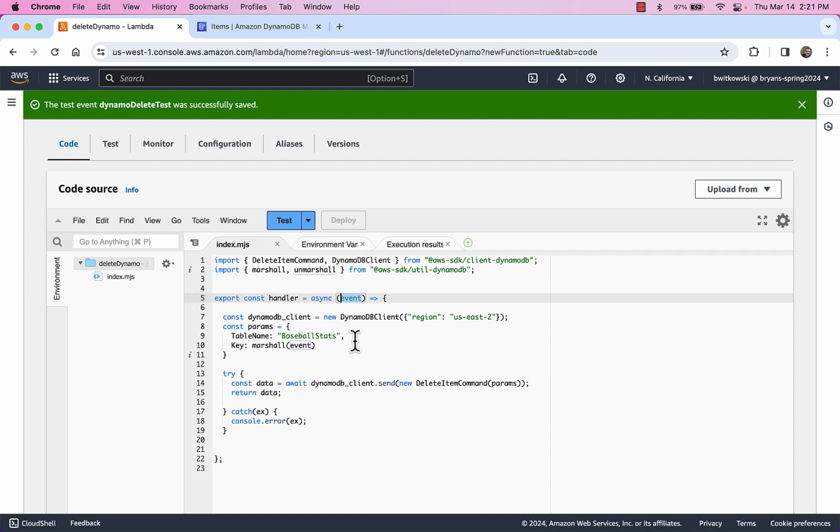Ultimately, this is going to come from a client application. So maybe I have a list of players, the user selects a player, and then based on that user selection, they want to delete that particular player. Then I have to turn around and infer what is the team ID and what's the sort key, send those over to my Lambda function via this event argument, and then I can use that to remove the record from DynamoDB. Okay, so this is just an example of Lambda code interacting with DynamoDB to delete a record.